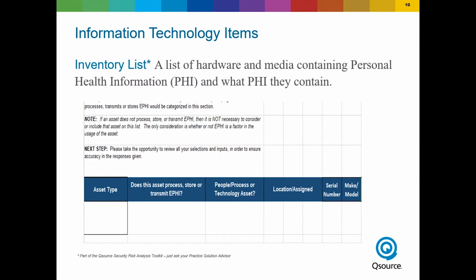It could be, hopefully nobody has put patient information on a thumb drive because there's a lot of risk with that. So one would hope, but maybe there are situations where that really is necessary, especially in the time of COVID when people are working from home. It could be that you're going to take things to your house, but you want to make sure that you have policies and procedures in place that cover those risks. So those are the things that you're looking for in your inventory list.